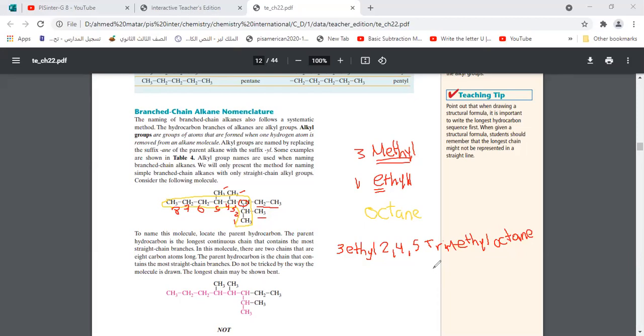You must memorize the Latin names, okay, just from 1 to 10 in Latin, okay, meth, eth, prop, and so on, okay, and know the difference between the alkane, okay, and the alkyne. So just memorize this table, okay, the idea of this table, and memorize the table of the numbers. And tomorrow, inshallah, we're gonna practice more about naming the alkane. Any hard question of today's session, guys? Do you want to ask any question before we end our meeting?